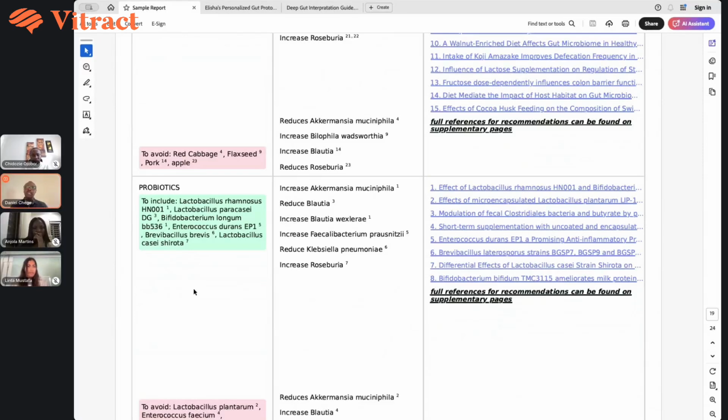So those ones usually tend to go in there and repair the gut lining while you're working on replenishing the probiotics. Now, after you get the foundations down, like Lactobacillus, Bifidobacterium, now you can go into a little bit more detail, the Akkermansias, and then you can go into the prebiotics and see, okay, which prebiotics would help this particular Faecalibacterium, what would increase that, and you can give them that. So you kind of build up on the protocol so that you're not overwhelming the patient. That's number one. But number two, the patient is also not getting so many side effects from you giving them so many things all at once.